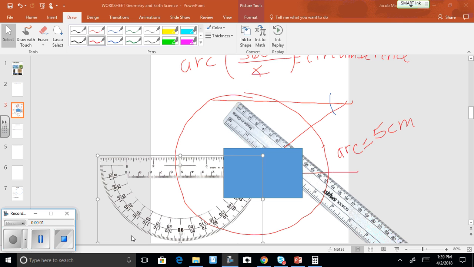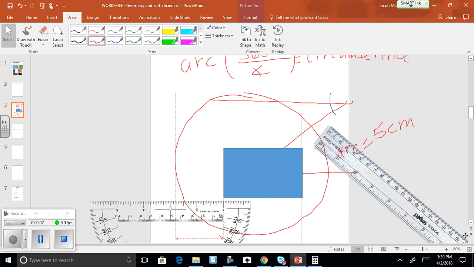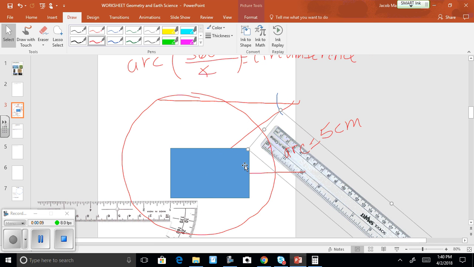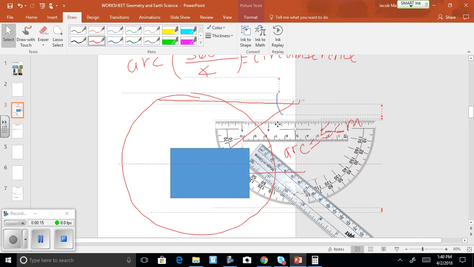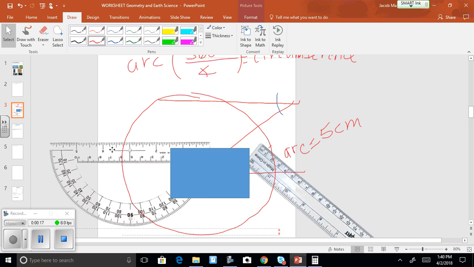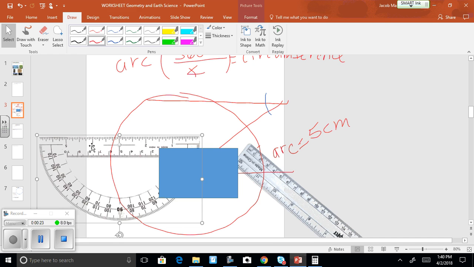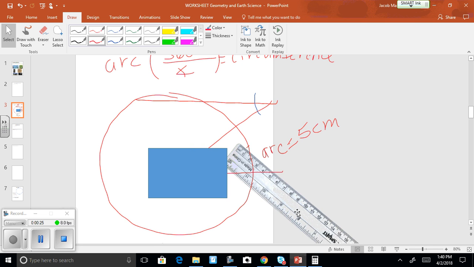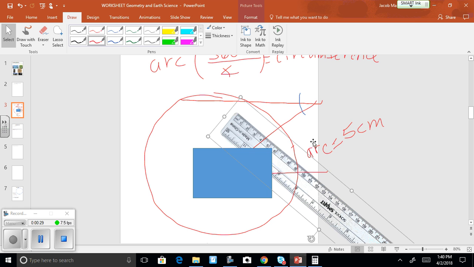For step 3 in our last example, we're going to assume not only is this angle right here at the center point blocked off, so you can't access it with the protractor, but we're also going to say that this angle up here is also inaccessible to a protractor. So let's just say that your protractor broke. Okay, you can't use it. We can actually use a ruler to figure out this angle right here.